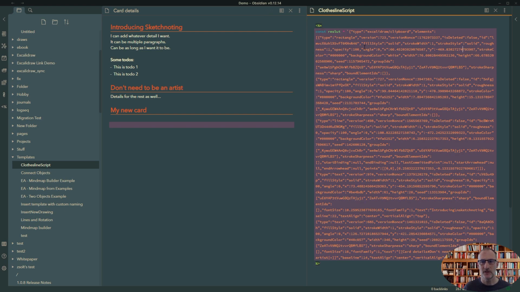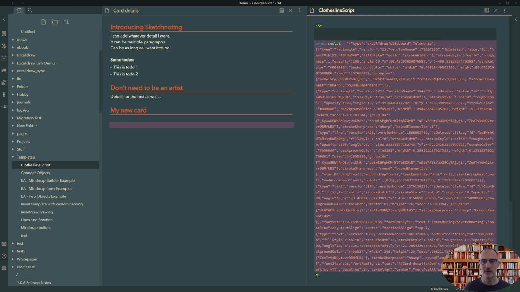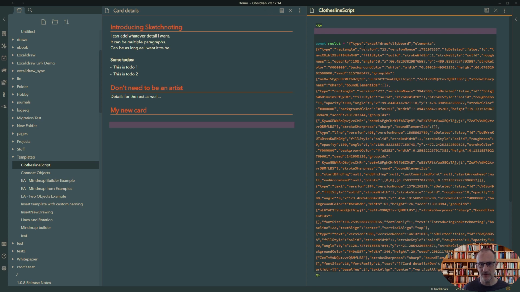And what I want to do is add a couple of items up here. So this is just to prepare our code. So I think I want a const card title equals, and we will work on that.